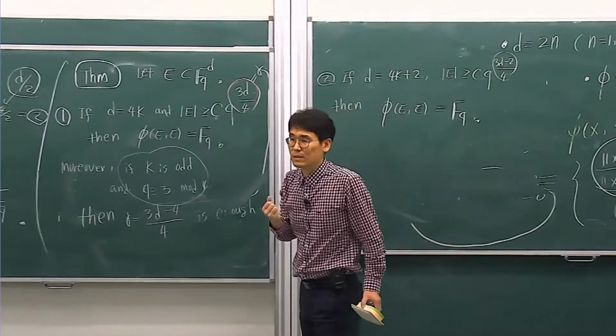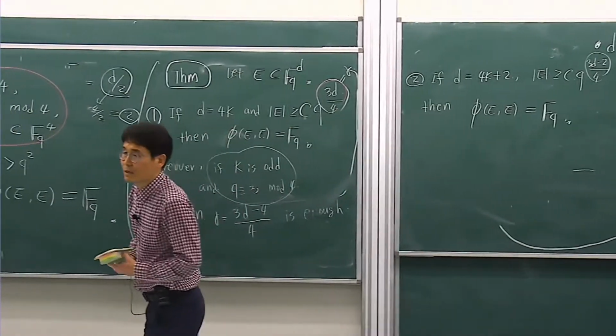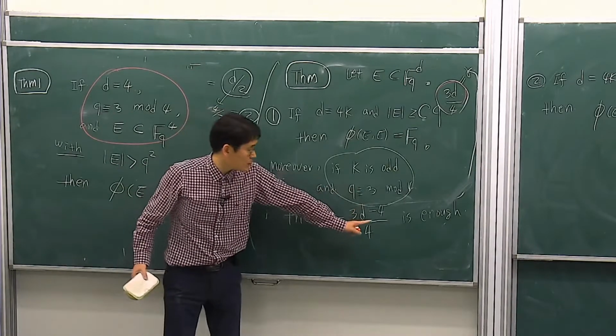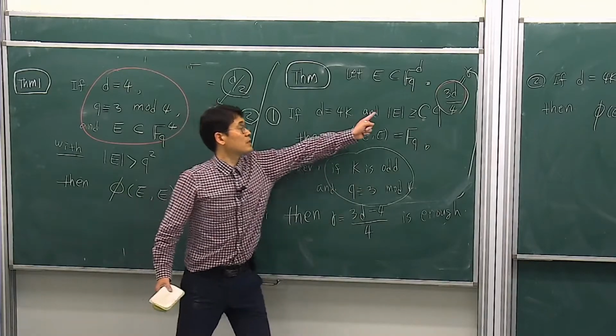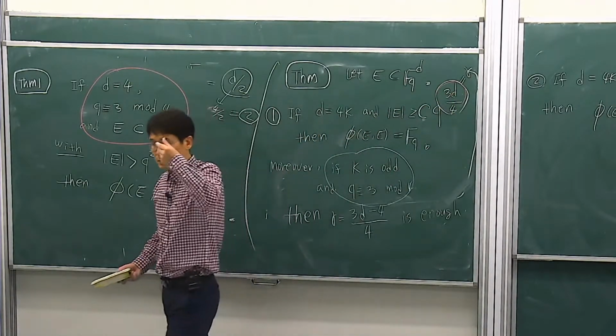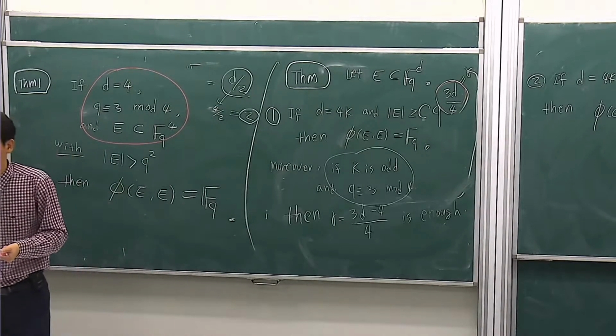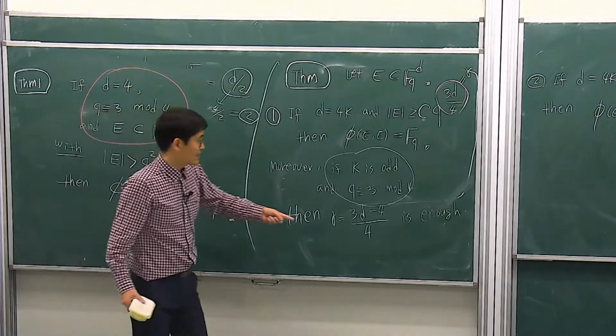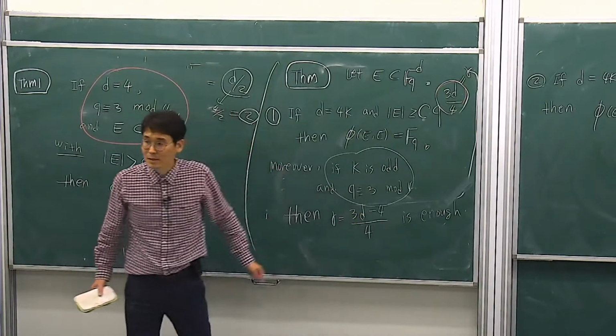So you have, for every D and for every sufficiently large Q, you get the correct result. It's surprising, right? If I put this assumption, we get this one. In the other case, we get this. And for each case, we can find a concrete counterexample.